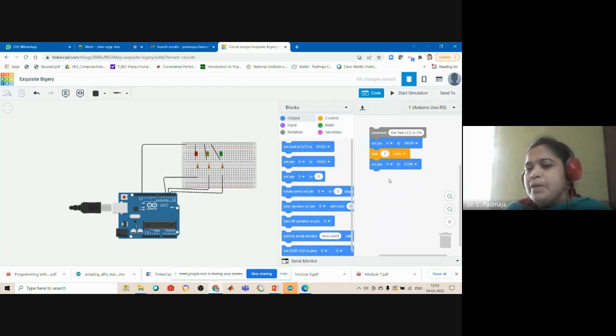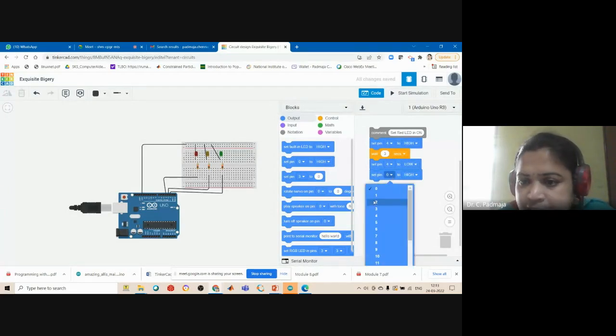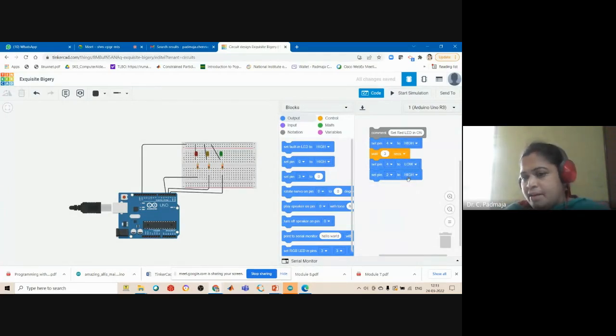Low means that the particular signal is in off state. So whatever the LED, it is in off state. So red is in off. So immediately green LED should be in on condition. So again take this, select the green LED pin, that is pin number 2, to high. Okay, so now green LED is in on condition.